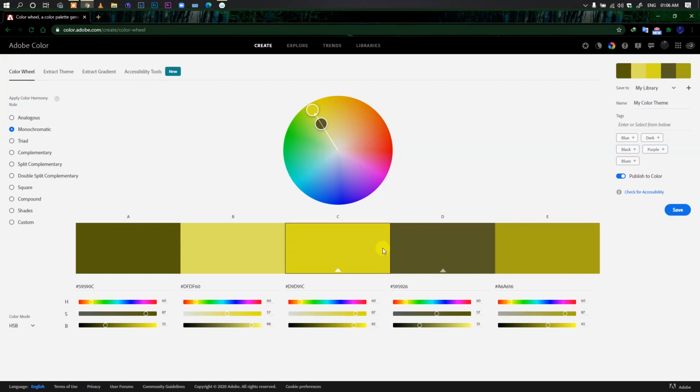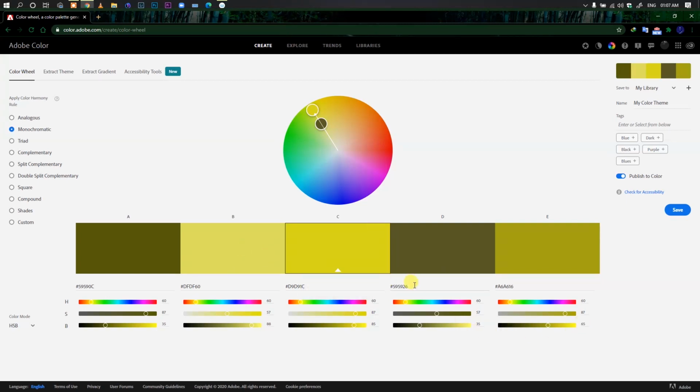These are different because you can see on the color wheel that they are getting closer to the center of the circle, hence the change in saturation from 87 to 57. But the majority of the time the change is in the brightness. Take a look at the brightness over here. We have a brightness, or luminosity value, of 35, then 88, 85, 35, and 65.